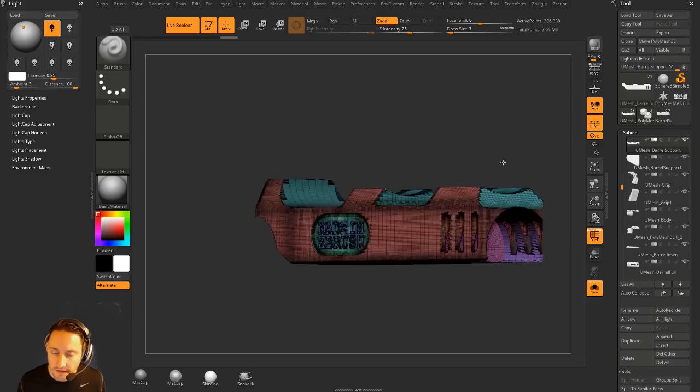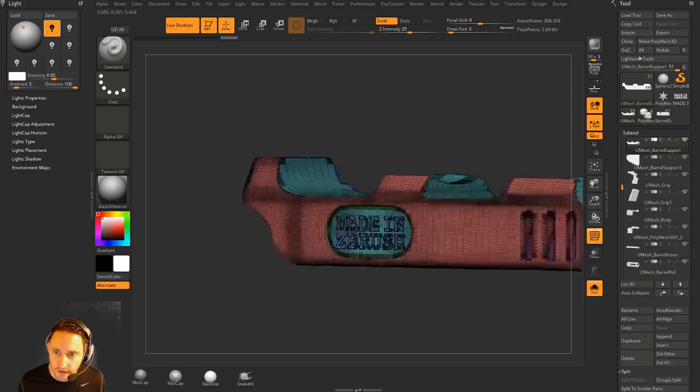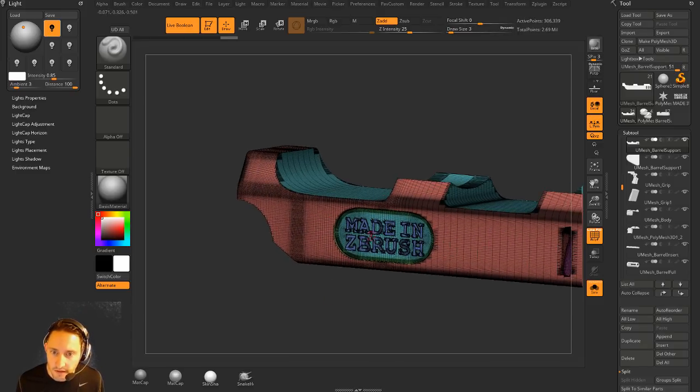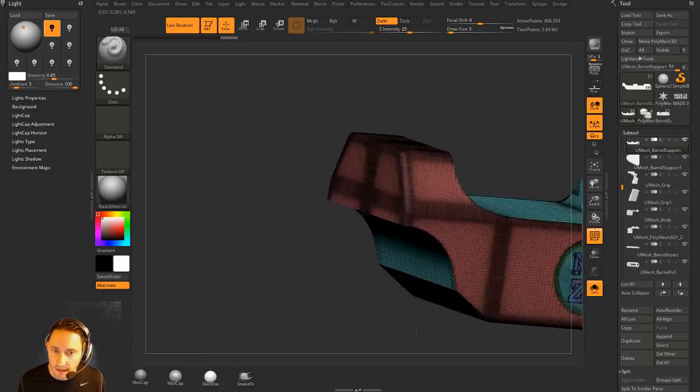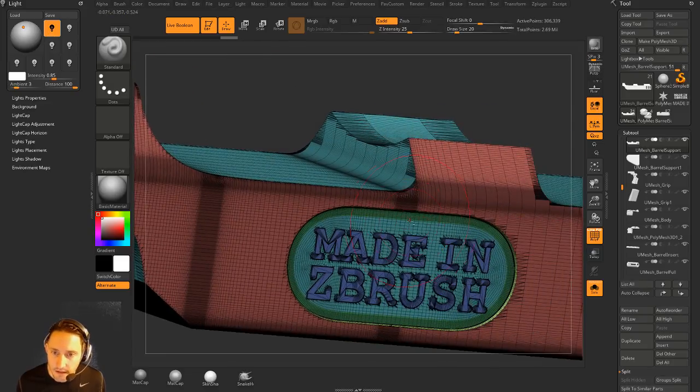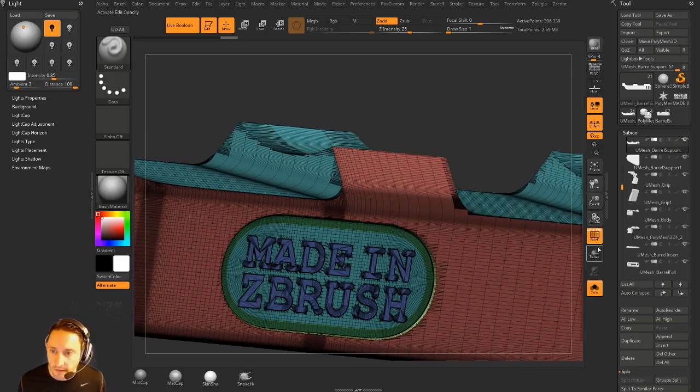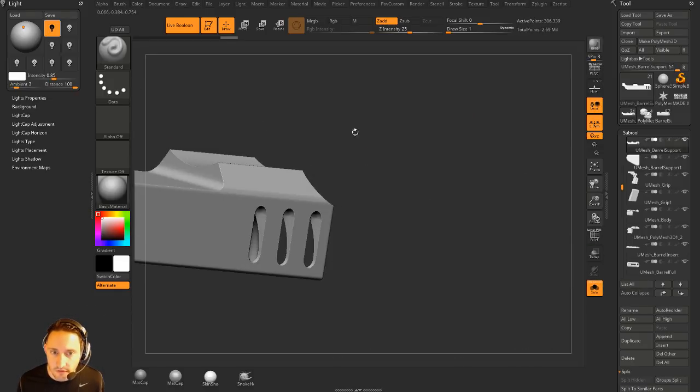And now when we look at this, you're going to see this is the real resolution and polygons that were created on this object. These polygroups were built in. This is our text that we put in there. It's just the real polygons, and it's creating just triangulation along the sides to make sure that these polygons all match up. So if we go out of polyframe mode, you're going to see it's a pretty clean result.